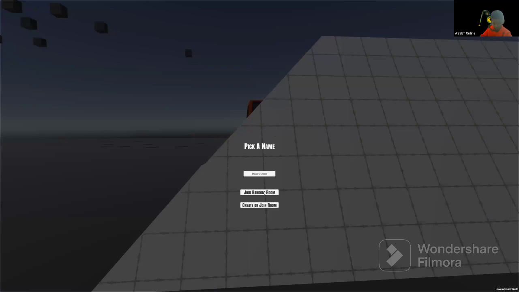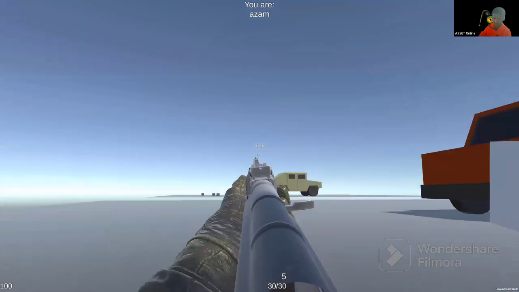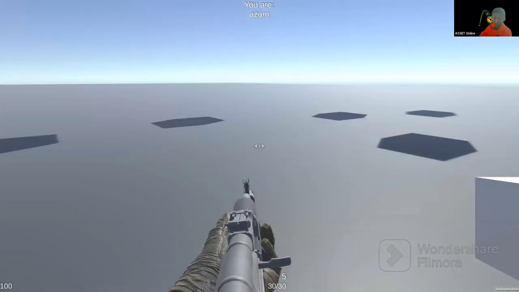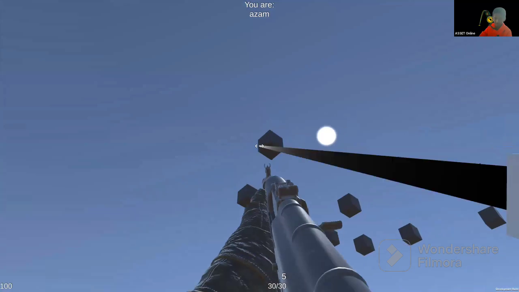Okay, so this is what it shows. I can write a name, so I'm going to write Awesome, and then click on create or join room. This is a room name. If you're able to download it right now, you can download it right now. Just write this, click on create or join room, and then write this code. Not 5, just write Awesome, and click create or join room. If you write Awesome, you should be able to see me. I'm Awesome, you can see Awesome at the top. If you join, you should be able to see a person with Awesome on top of their head.